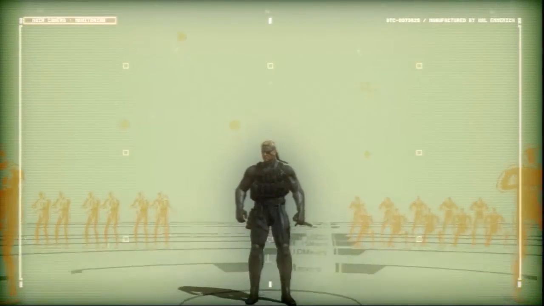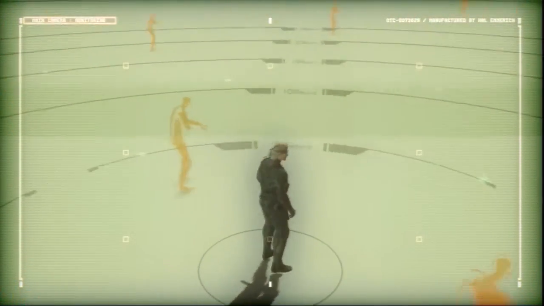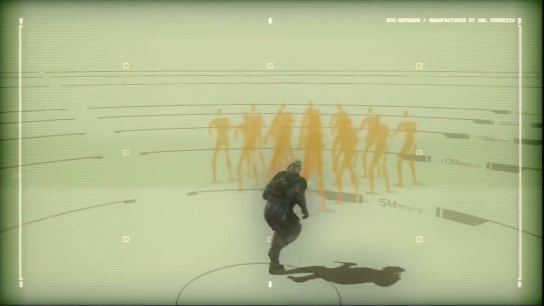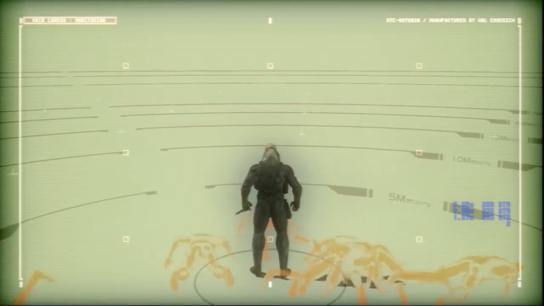What is this menu? This is the shooting range. I never showed it off before. It's just in the main menu. It just lets you load up a save file and dig around with all the guns. Also, you can do this.